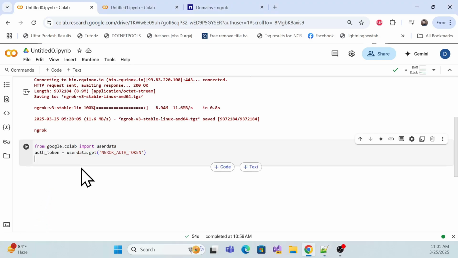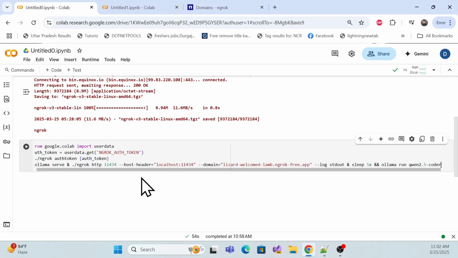The next line is whatever ngrok I installed, I will use it and authenticate using this auth token. Finally this stabilizes the authentication with ngrok and the connection. Once you're done, another command is to serve Ollama, right? So this is the final command.